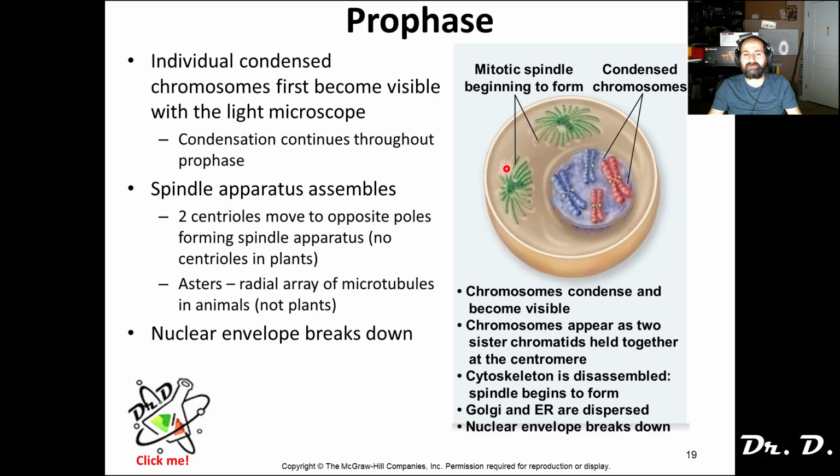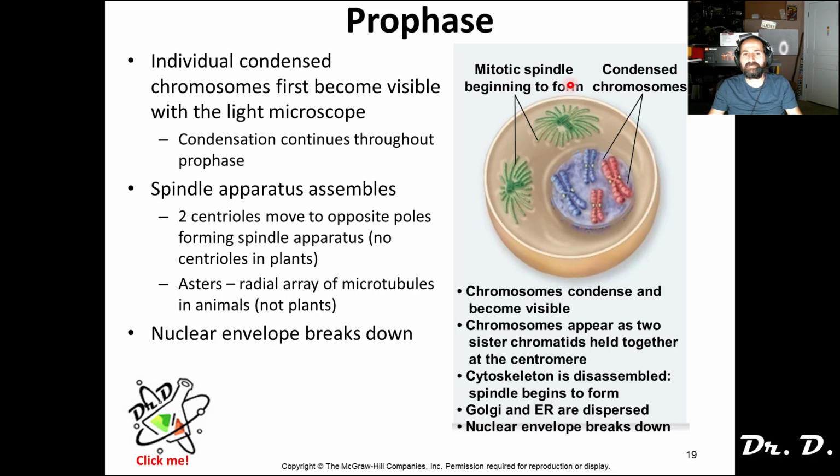Another thing that happens is you see these centrioles. You see these centrioles here? These centrioles start moving to this end of the cell. This pair of centrioles starts to move to the other end of the cell. And do you also see these green things coming out from the centrioles? It looks like a spider web. This little spider web. It's actually called the mitotic spindle.